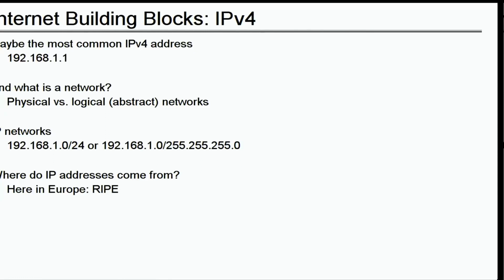So the IP addresses are assigned to the internet providers, or the other way around. Internet providers apply for some range of IP addresses, and here in Europe there's an organization called RIPE in charge of allocating a block of IP addresses to the internet companies that are actively connecting to other internet companies, and maybe are also your internet providers and mine. And RIPE, they of course have colleagues in different parts of the world. So I think there are 4 or 5, maybe even 6 of these organizations, the regional network centers.